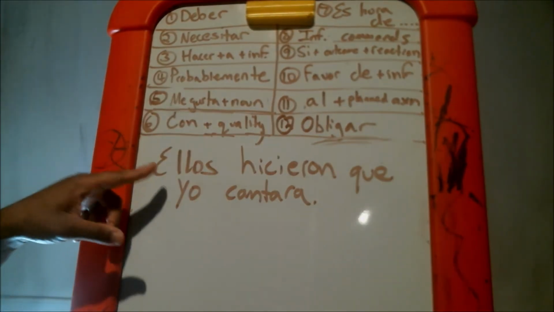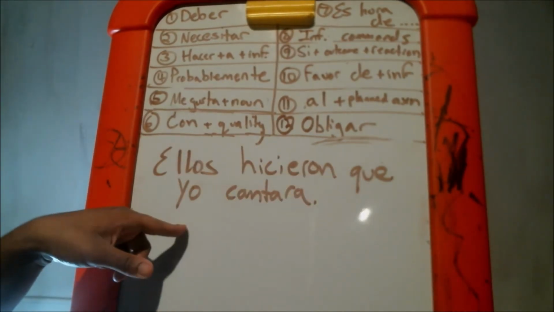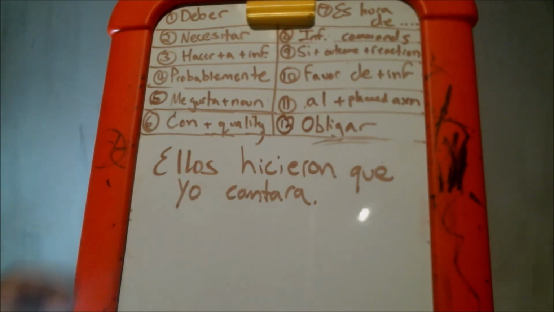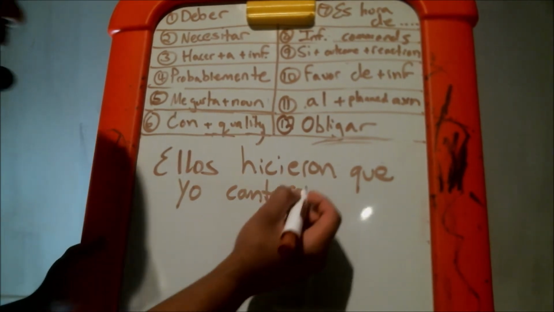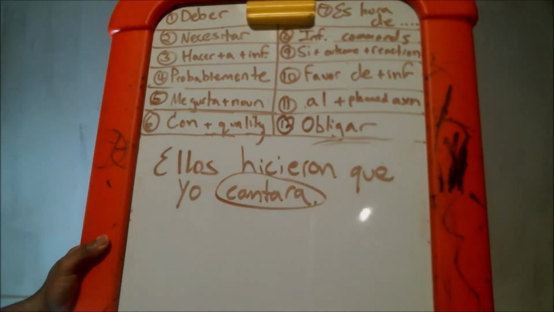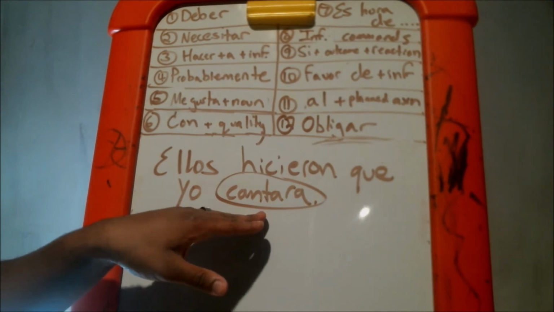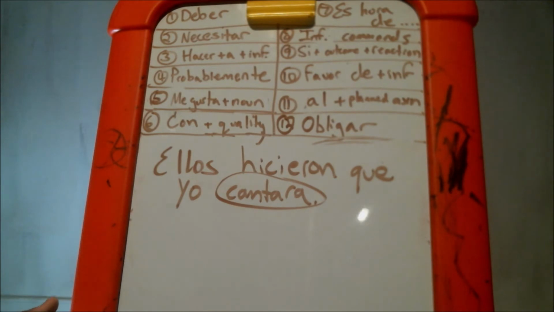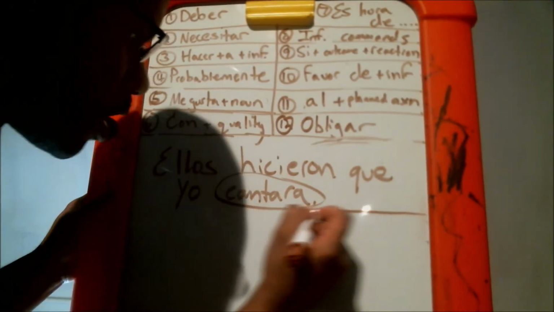So, ellos hicieron que yo cantara. They made me sing. They made that I sang. Past subjunctive. Again, this is in the subjunctive because it wasn't my will to sing. It was someone else's will that was influenced upon me. So the verb of that was influenced upon me is in the subjunctive. They made that I sang. Again, a mouthful, right? We can get away without the subjunctive. And I kind of gave it away in my little slip up when I first wrote this sentence. Watch this.